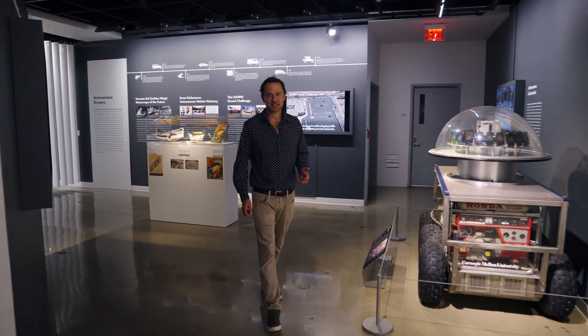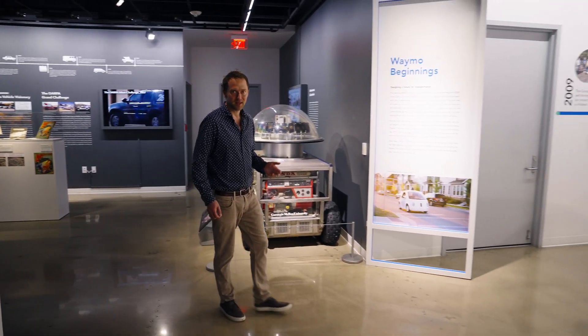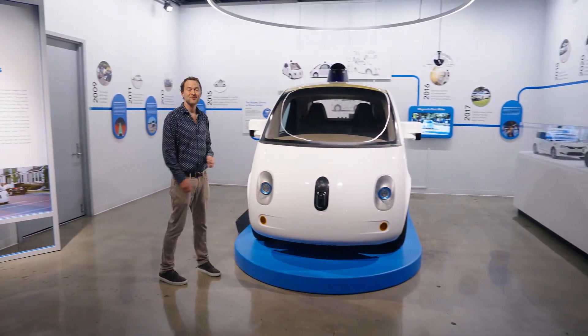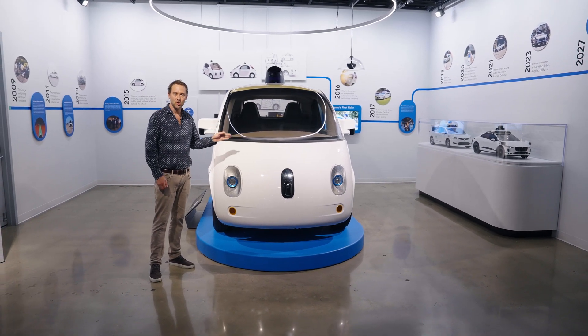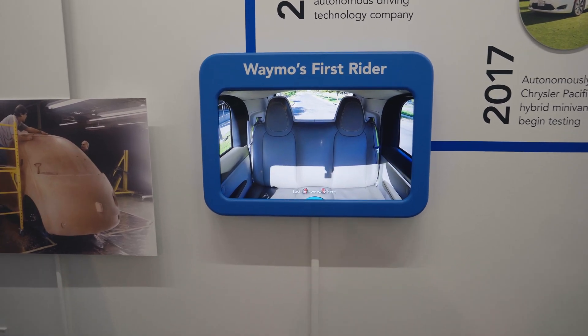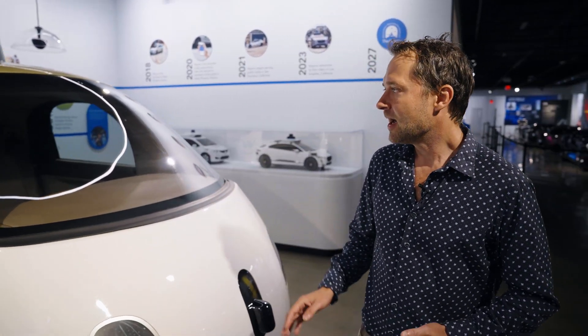People have been dreaming about autonomous driving almost since we've been getting behind the wheel. Waymo's been working since 2009 to make that a reality. This cute guy here is called Firefly. It's the prototype that first drove with nobody behind the wheel in 2015. This was going to be the world's first experience with cars driving around city streets with nobody behind the wheel, so we wanted people to feel comfortable. With that in mind, we made the car cute. We put a lot of effort into safety and great design. You'll also notice a lot of sensors around — that's how the car figures out where it's going and how it wants to drive.